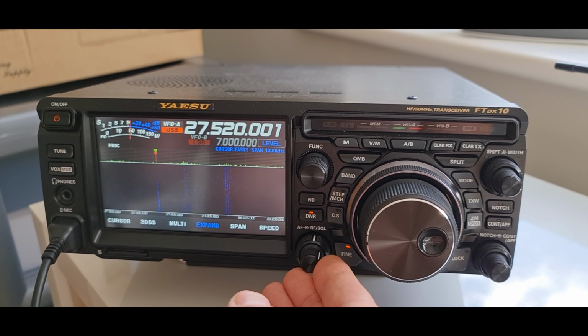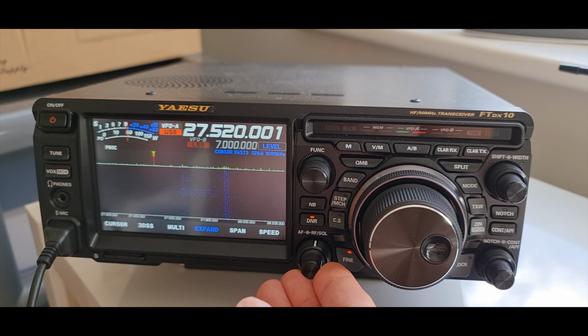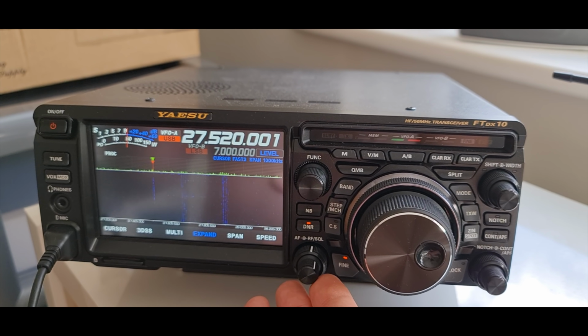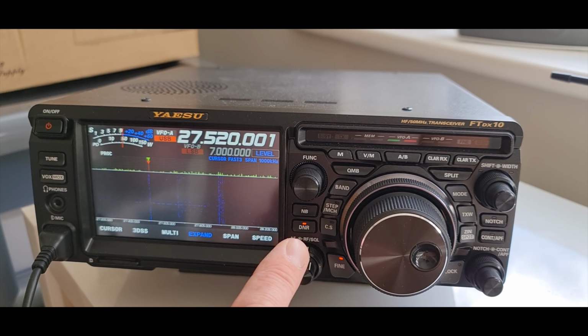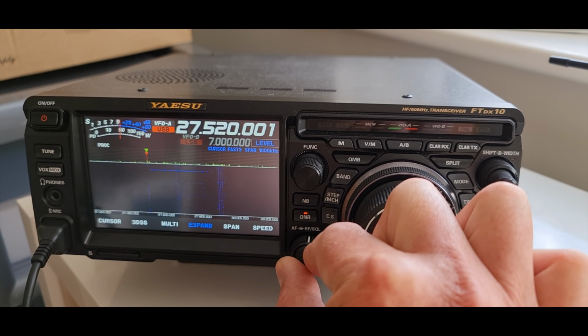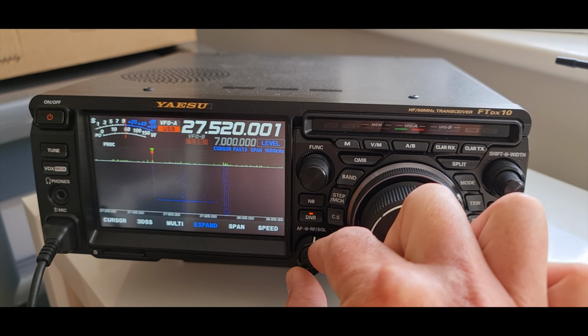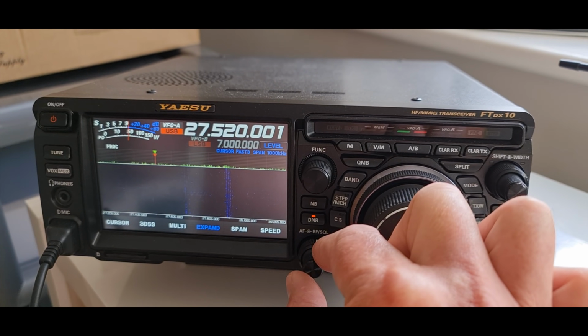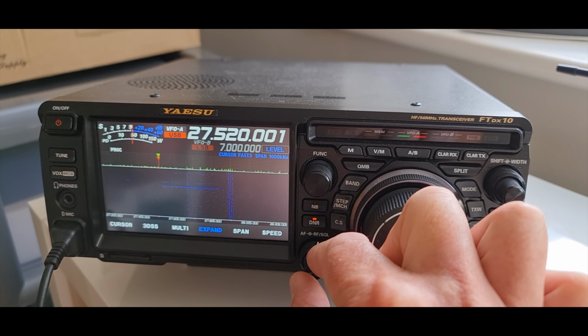See him fading a little bit. So I've listened to that. Is it like no noise at all? He does sound a little bit weird because I've basically turned the RF gain right down and turned noise reduction on. And look, full volume on the radio, there's no noise. It basically completely eliminates all of that background noise. Whether you like that or not is another thing, but I find it quite interesting because it sounds like they're kind of at the bottom of a tunnel.